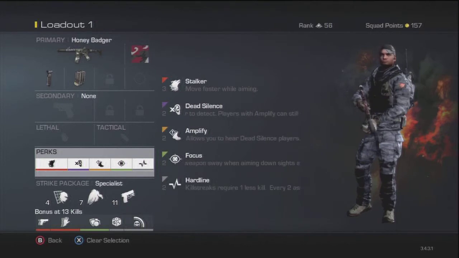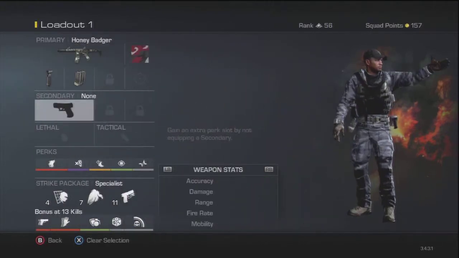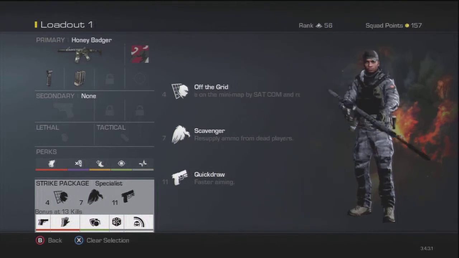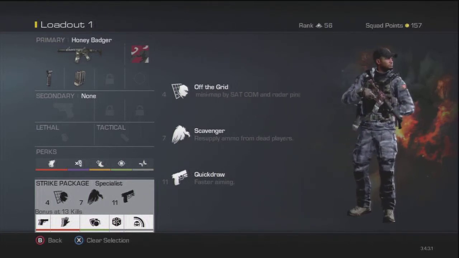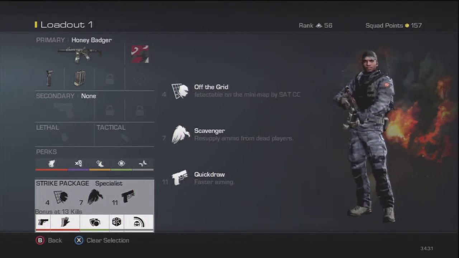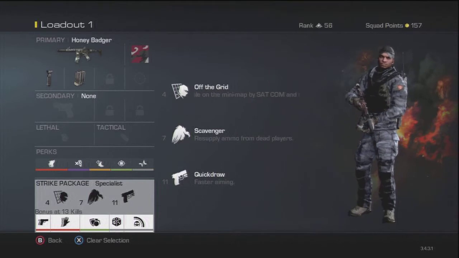So anyways, guys, moving on to the strike package here. My first 3 are Off the Grid, Scavenger, and Quick Draw. The reason for each of these: Off the Grid, you'll stay off the radar from everybody using SATCOMs, which is definitely useful.